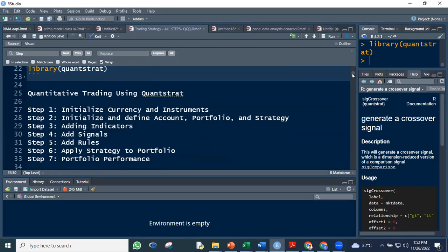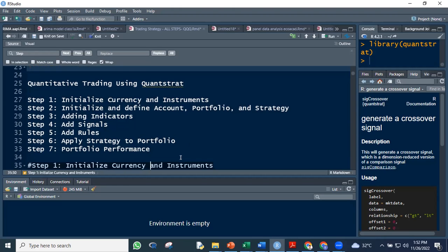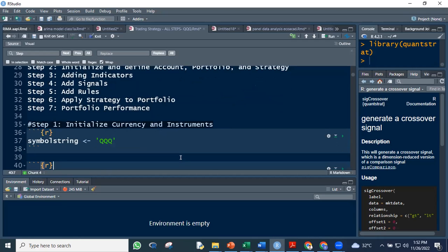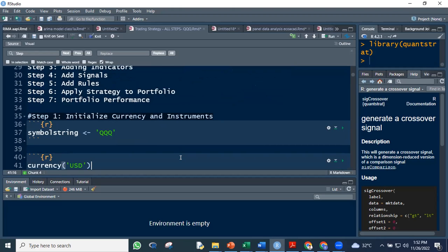Okay, and the stock that we're going to use is an ETF, no? So dun sa Google Drive, you will identify your ETF so that there will be no repetition. Okay, step 1 tayo, no? Initialize currency and instrument. So we will have to first choose kung ano yung instrument natin, which is in this case an ETF, and the currency.